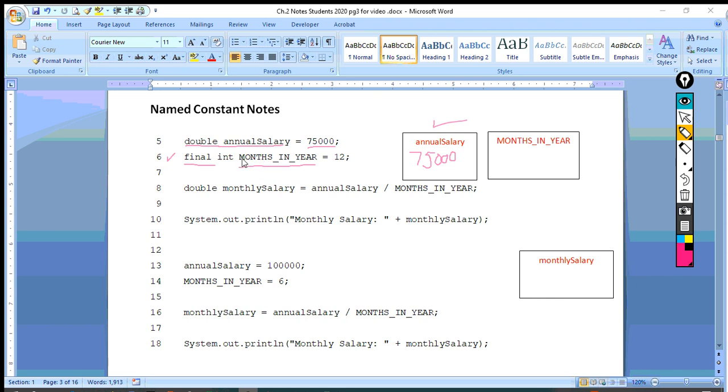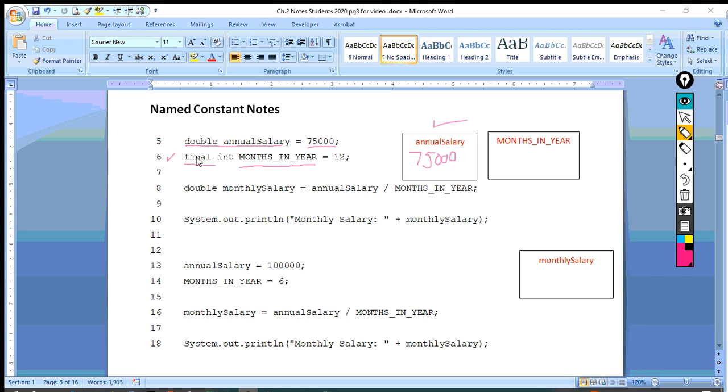You can tell this is a named constant because you have all caps for all the letters, and also what separates each word is going to be the underscores. Okay, that's how you distinguish between a named constant and a variable or a class name. Again, the compiler does not care whether it's all caps or not, but this is for you as the programmer to distinguish between your named constants and your regular variables.